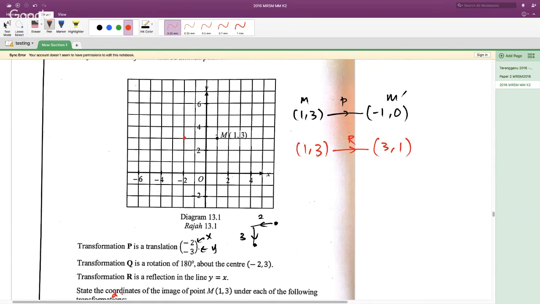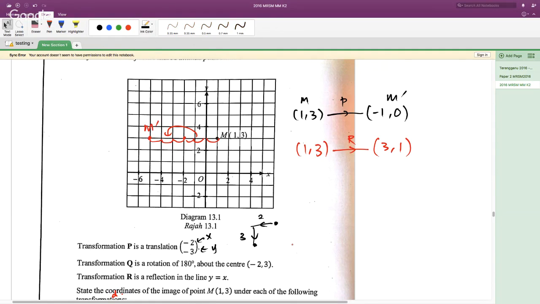So over here, you're going to rotate 180 degrees. It means you're going to rotate to the other side. So this is 1, 2, 3, 1, 2. Here will be 1, 2, 3. So that means I have to go 1, 2, 3. Your M is somewhere here. This is your first M.